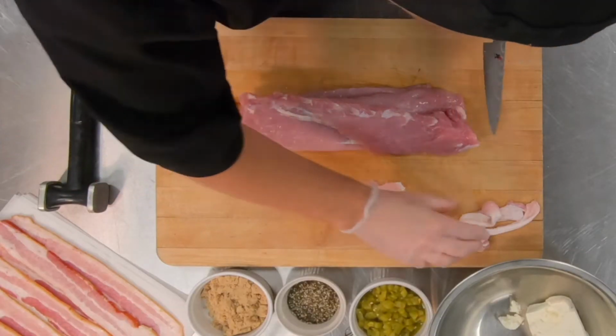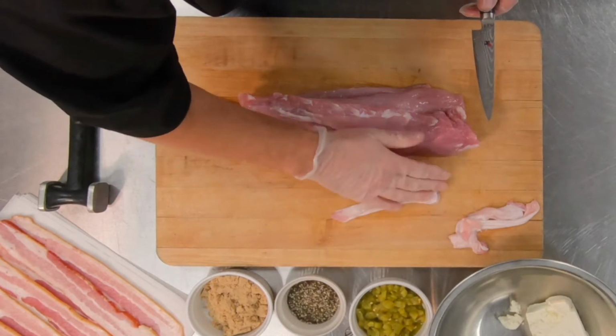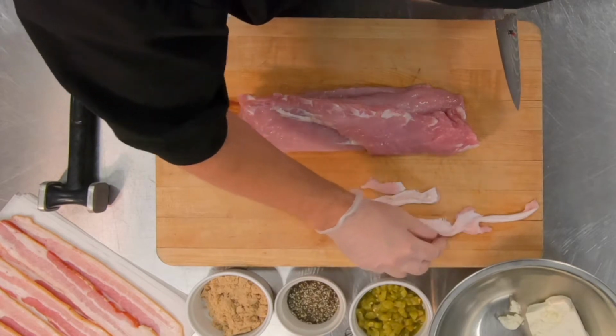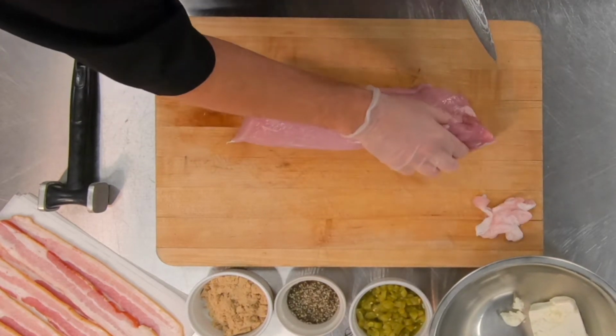And if you see right here, we're not getting a lot of waste. There's not a lot of meat left on here. So that's what you want to do. You want to keep it as close to the skin as possible.